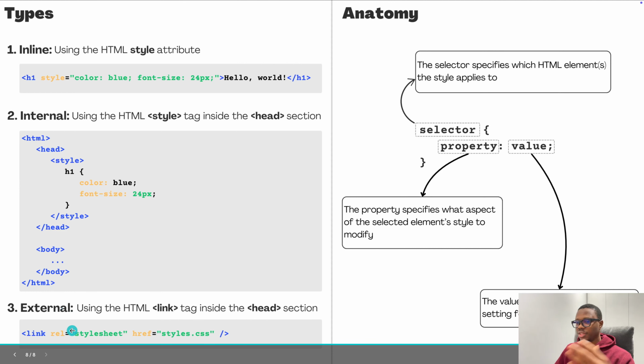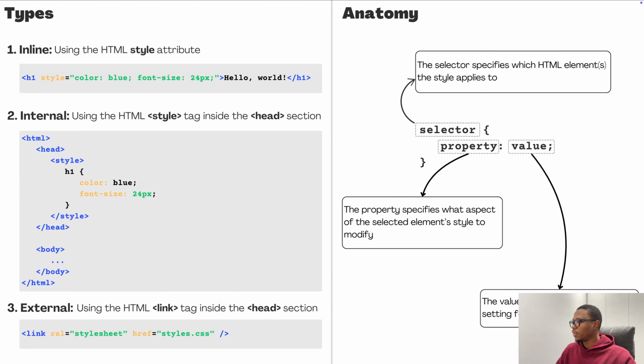And the rel here is stylesheet. So HTML will know that we are trying to import a style. This link tag is supposed to be inside the head tag because it has nothing to do in the body. You don't intend to show anything. You are just importing a file, right? So any style written inside this file here, inside the styles.css, will be applied to the HTML file that you imported it into. So if we have the registration.html and we import styles.css, any style we write in styles.css will be applied to registration.html.